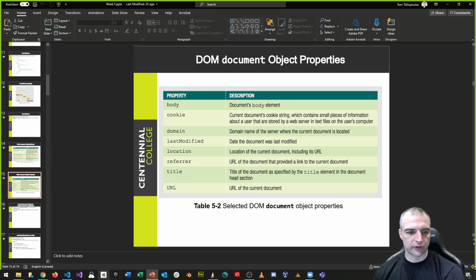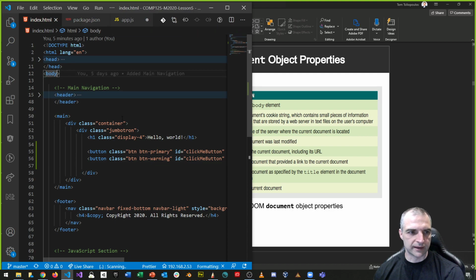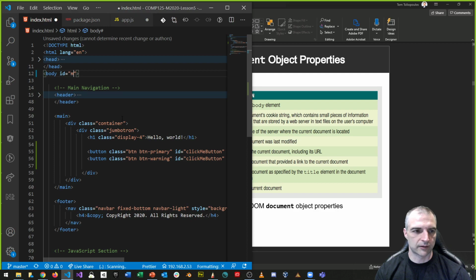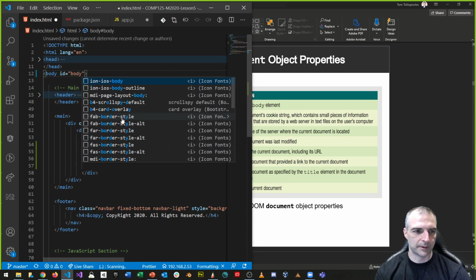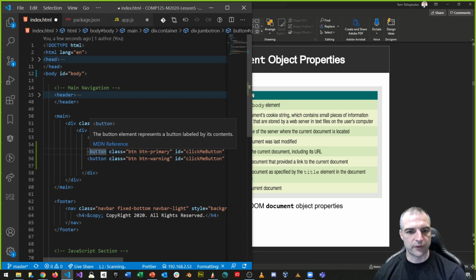For example, if I go back to my index.html page, I could put an ID on the body, and say this is body. And I could use document.getElementById for body, and then it would point to this element, right? But there is a shortcut.